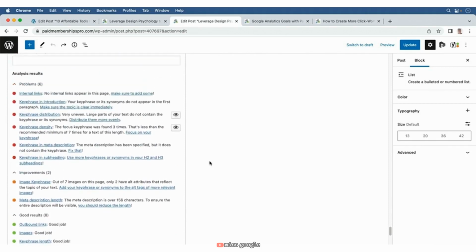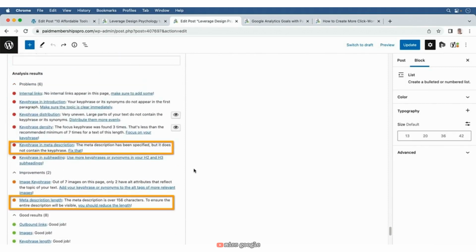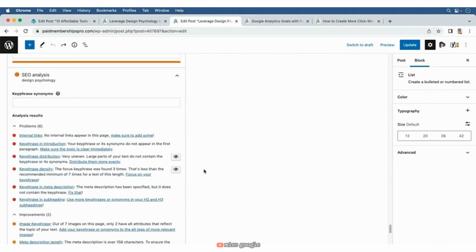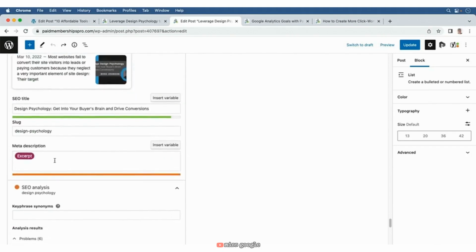We don't yet have a meta description for this post, and I have 2 colored bullet points about it. Google would have to take its best guess as to what we want to display. We can very likely do better than Google to write something compelling, so let's give it a shot. We'll scroll up, and instead of using the default excerpt, we'll go ahead and write one.